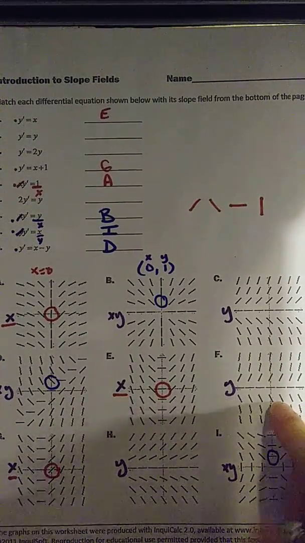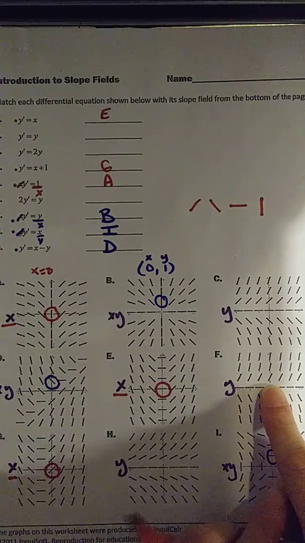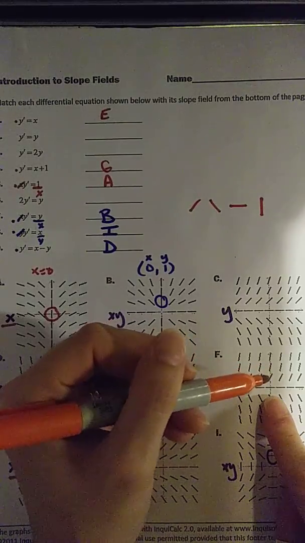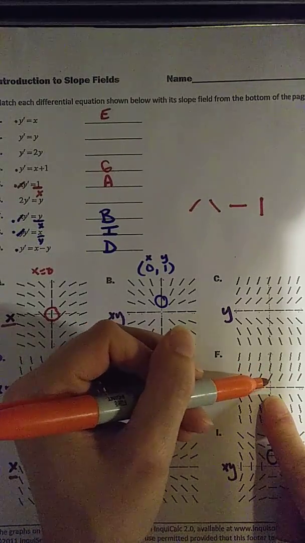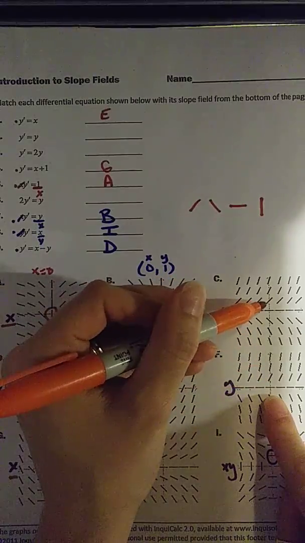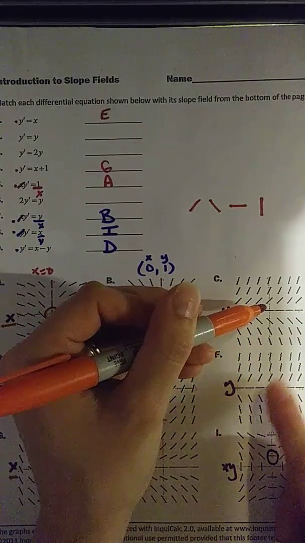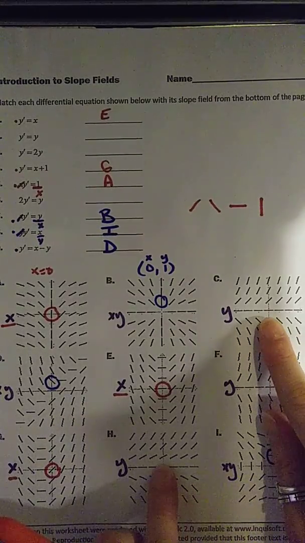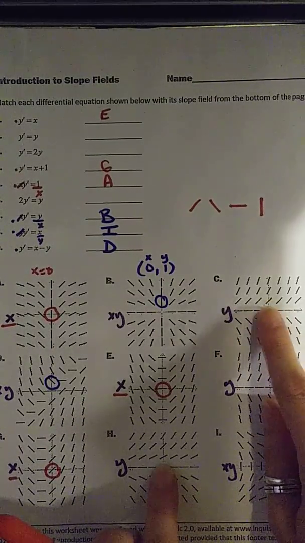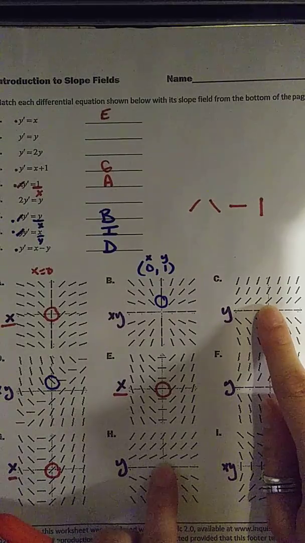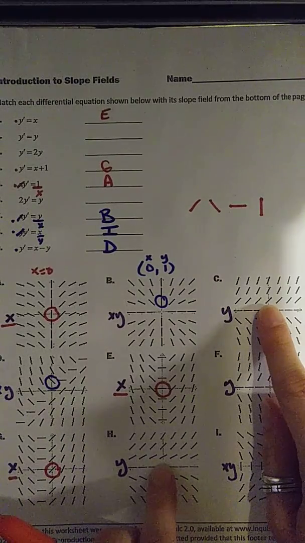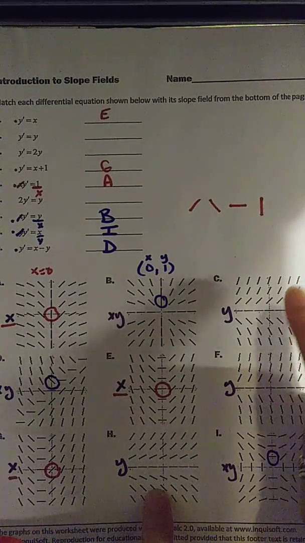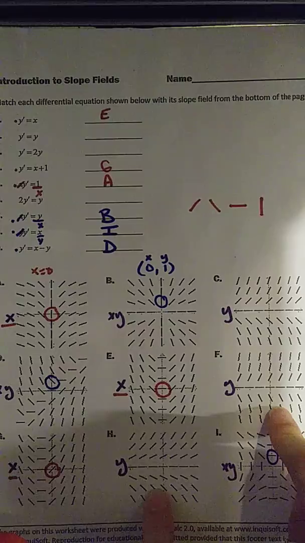This graph has steeper slopes everywhere than this graph. This one's going uphill faster. Like if I was a little dude walking along that little dashed line, I would get out of breath a lot faster than this guy would because I have to go uphill much faster down here. Now, if I compare these 2 guys down here at the bottom, if I was a little guy walking on this line up in the top right, I might get out of breath faster than this guy walking on the bottom left on graph H because this one's steeper. So we have less steep, medium steep, most steep.